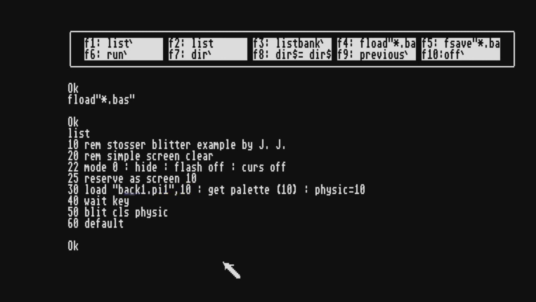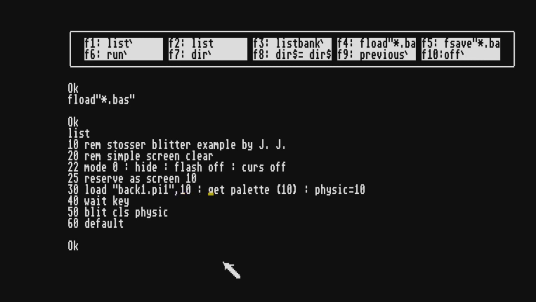And the next line, we're doing a standard load and display in STOS. This has nothing to do with the Blitter. The Blitter line comes next. So this is load back1.pi1, and this is in the same toots/ste folder. This file is there. So this is where we have to save our program if we're going to write it and put it in there. We have to save it wherever this file is. So we put this in load back1.pi1 into bank 10.